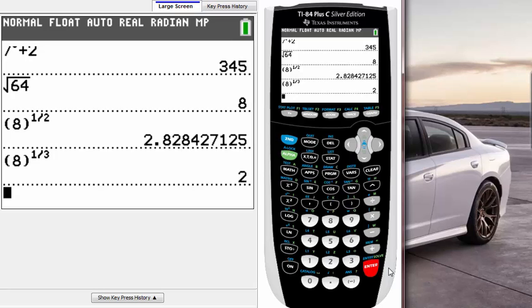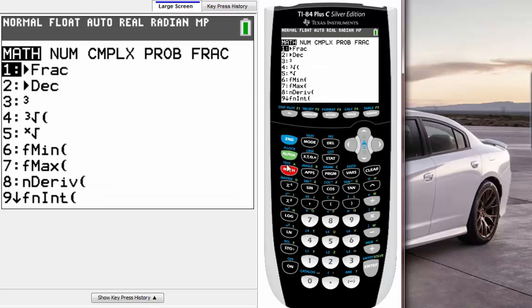Also, there's another way. You can choose whichever way you feel most comfortable, okay? So the third way is going to this math button here. If you click this math button, you'll see a lot of tabs here, right? And if you go down below, you'll see this cube root on number 4, and number 5 has x and the root. What does that mean? That means you want to do something other than square root and cube root, for example, 4th root, 5th root, or so on, right? Then you would have to click that number 5.